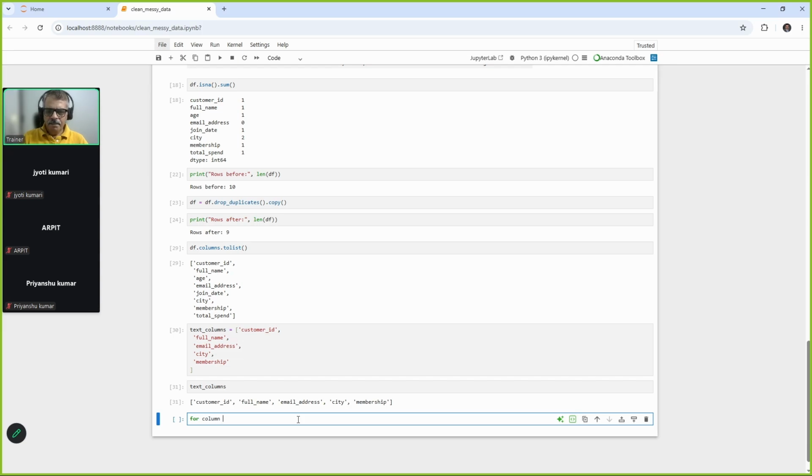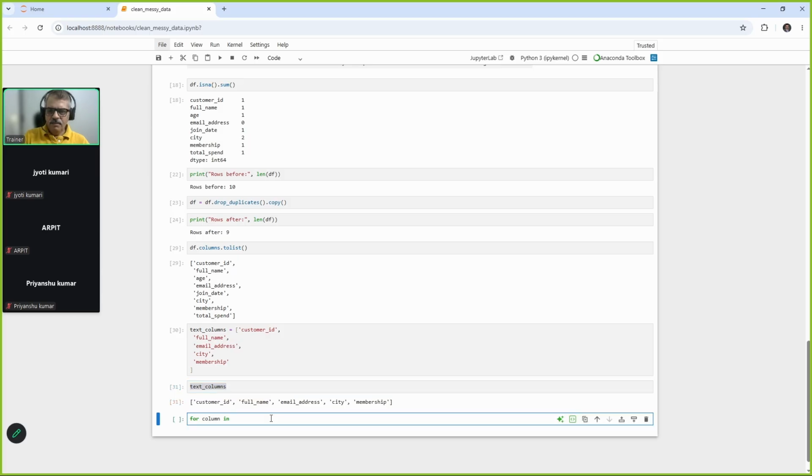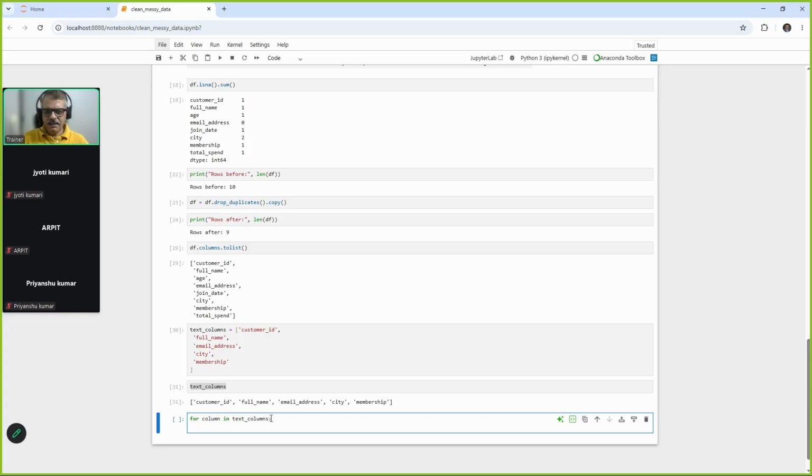For column in text columns, this variable. The text columns is the list of columns. Then write a statement to clean values in the text columns. So df of column, we are selecting a column here, right?